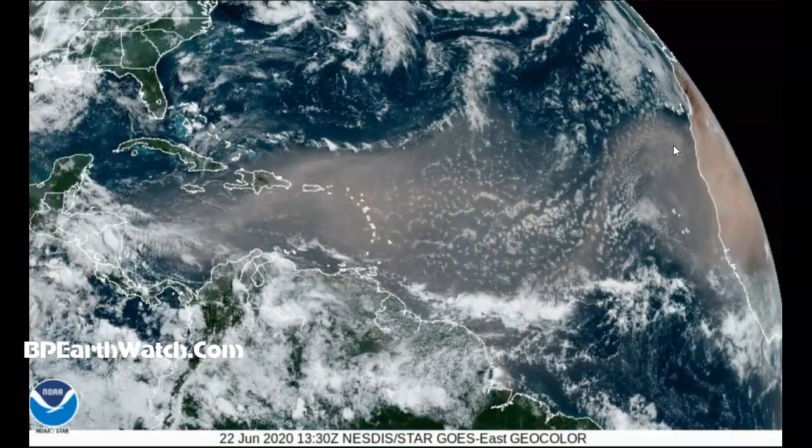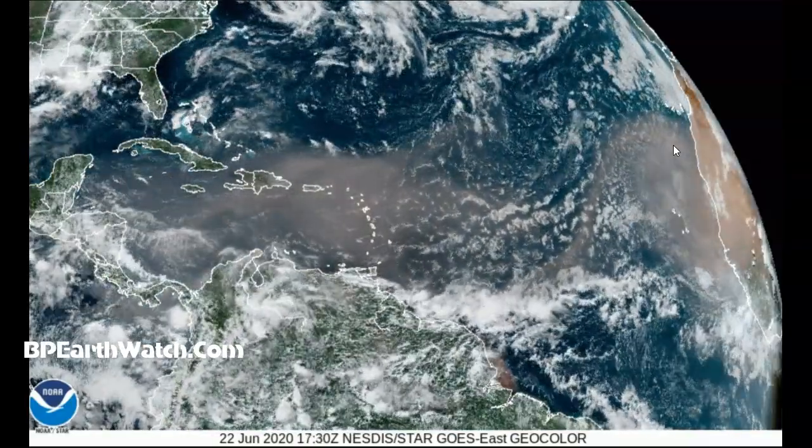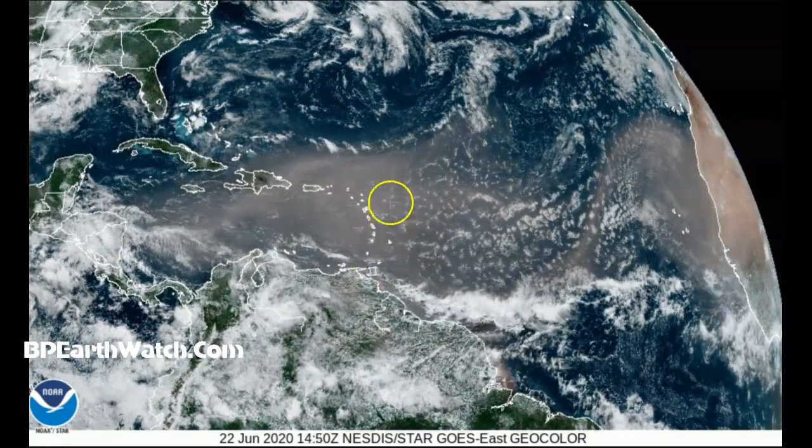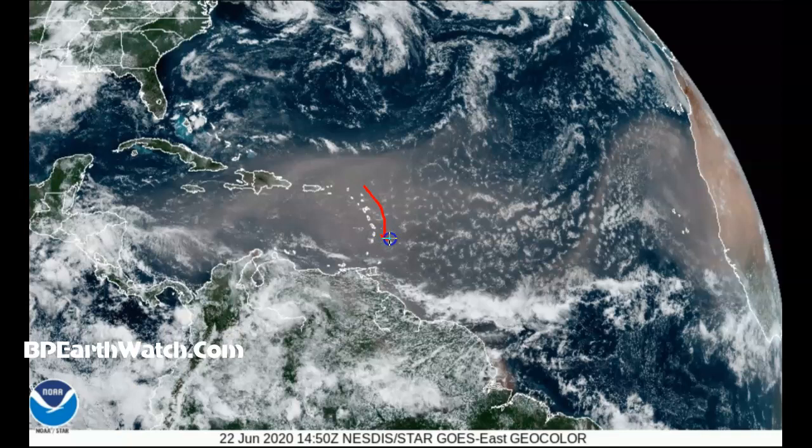We've seen them very large in the last few years also. But what they're talking about — if you look in the center along these islands, you may look it up on Twitter — people are taking pictures and it's a real yellow haze. They're wearing double masks, and some are, maybe jokingly but probably not, saying that wearing one for the virus and one for the dust, and it's going to trigger breathing problems. That's why I'm doing this video.